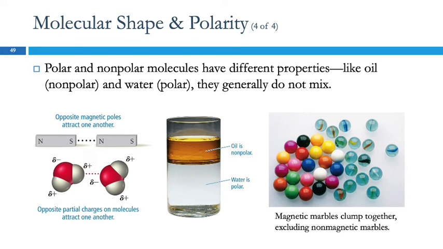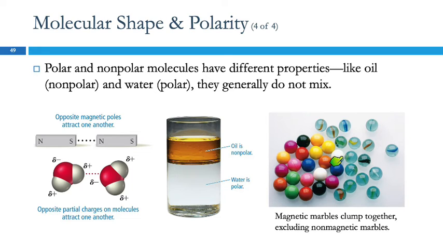So polarity is important. It determines some of the physical and chemical properties of molecules, and here's an illustration of how that works. So water is a polar molecule. We just looked at that. It's got a partial negative end here and a partial positive end here. And these electrical charges will attract each other just like opposite poles of magnets. Opposite magnetic poles, okay? So we have an attraction between this positive hydrogen, it's just a little bit positive, and this just a little bit negative oxygen, right?